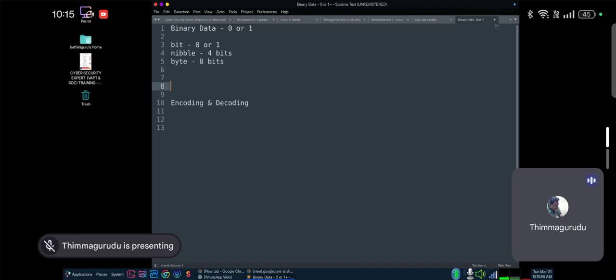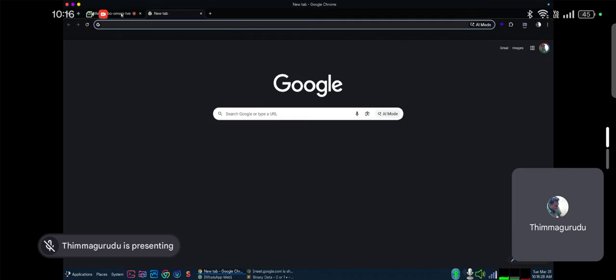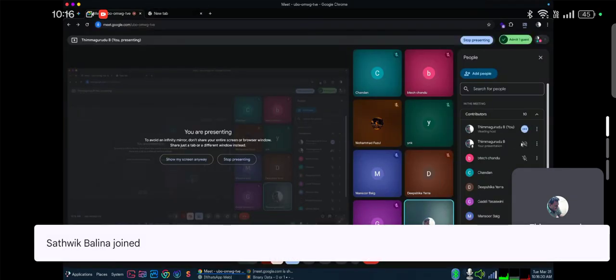So we have the binary system, binary data representation, the octal format, the decimal format, and the hexadecimal format. Data is represented in different formats.